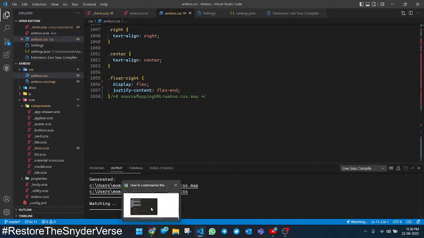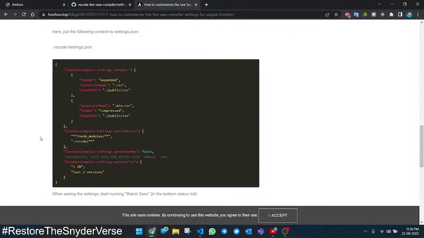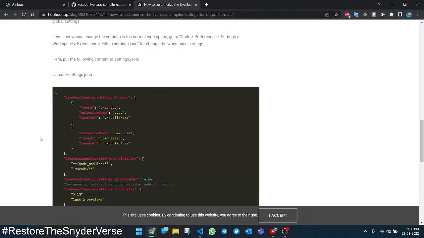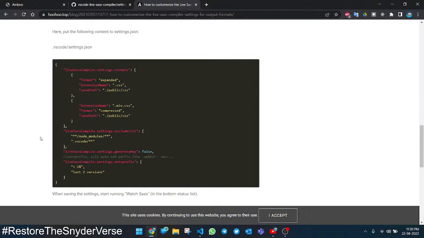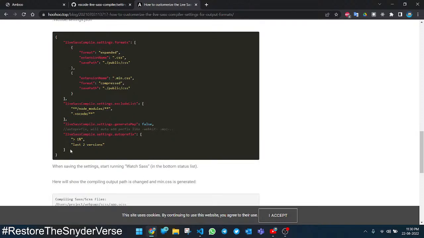And whatever is happening, it is something related to the settings itself, like setting auto prefix, 1% more, last two versions.